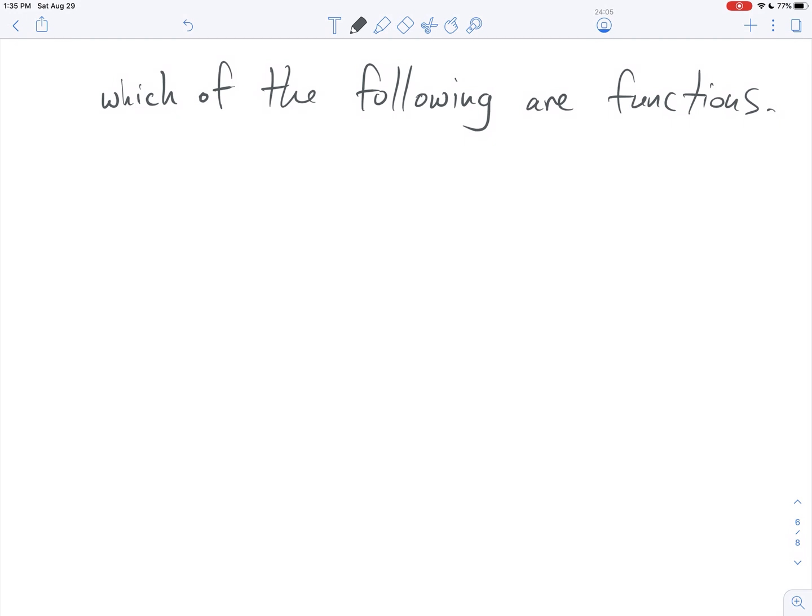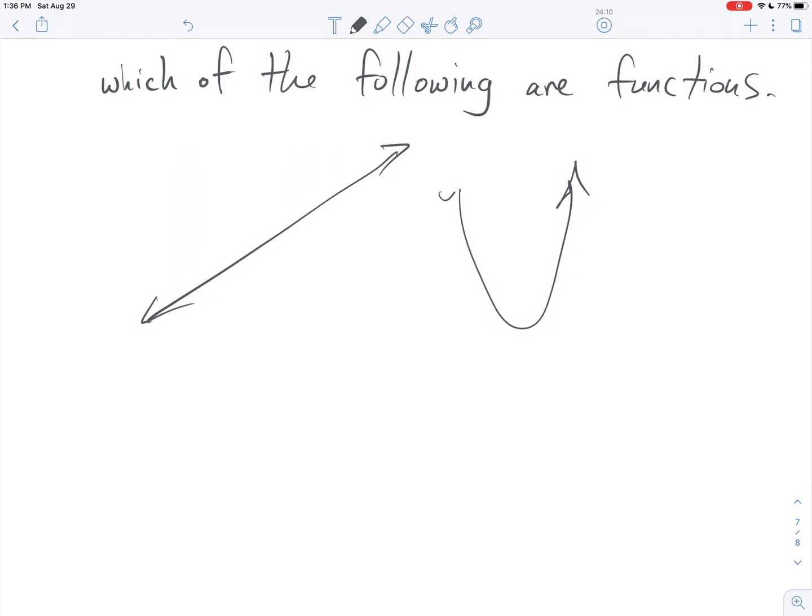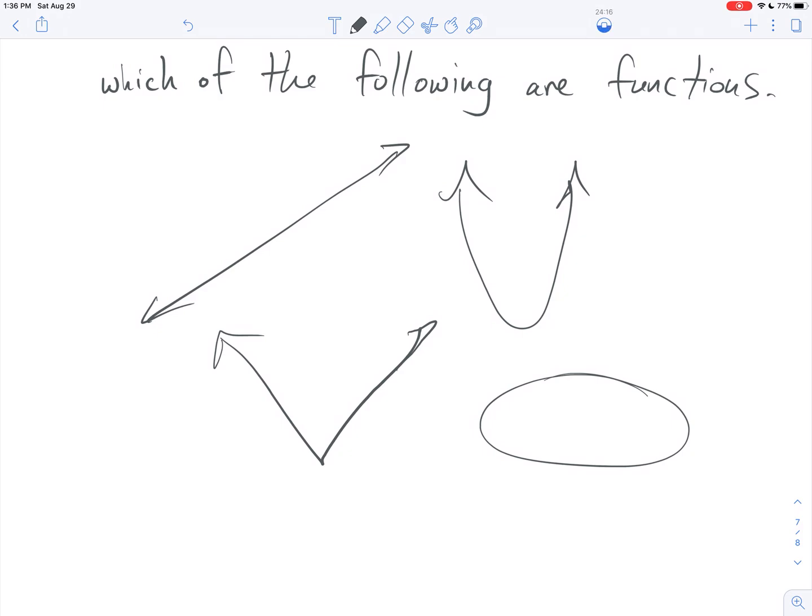Lines are functions. I could draw a line. Bam. Lines are functions. Parabolas are functions. Absolute values are functions. Circles, ellipses, ovals are not functions. See, here's the thing. Back in geometry, I don't know if you guys remember this, but they gave you something like this: x squared plus y squared equals 4. This was a circle with a center at the origin with a radius of 2 units. You could draw the circle. You go, there's the graph of my circle. A circle is not a function. It is what's called a relation.